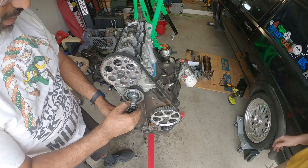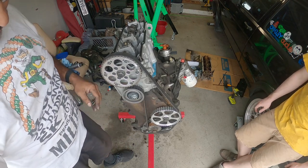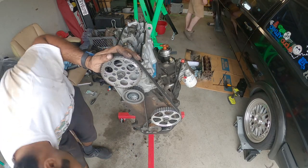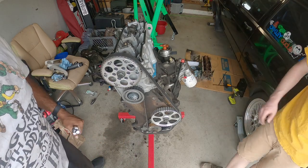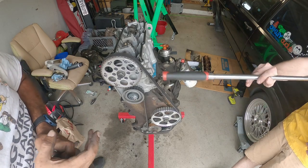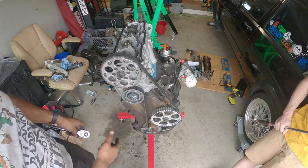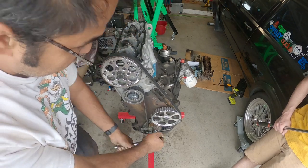It was a lot tighter than 20. So now we double check our timing mark here, double check our timing here. Looks correct. So the next step is to rotate the engine, pretty much two full turns so everything lines up the way we had it before. We set these to 60 foot pounds. This one, I think with like 30 to 44, we'll double check everything. But yeah, now we're gonna rotate the engine fully.